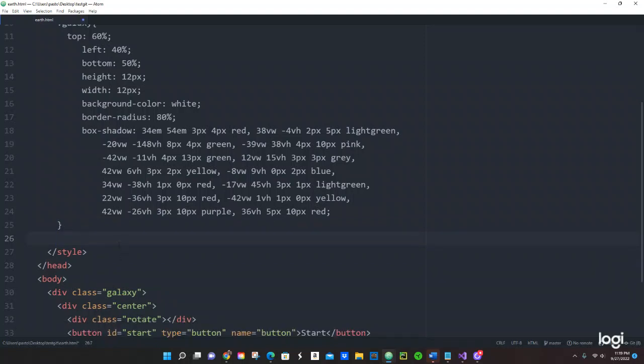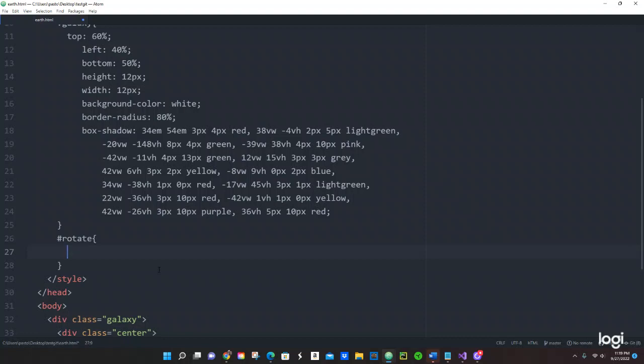So it's going to be rotate. So an ID rotate, and we're going to be doing right here height.